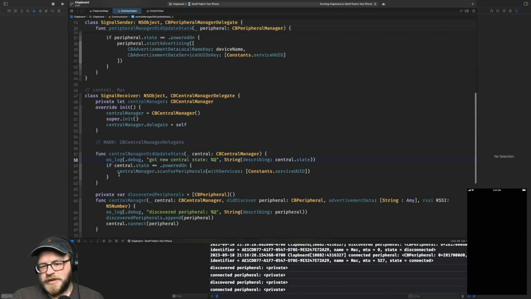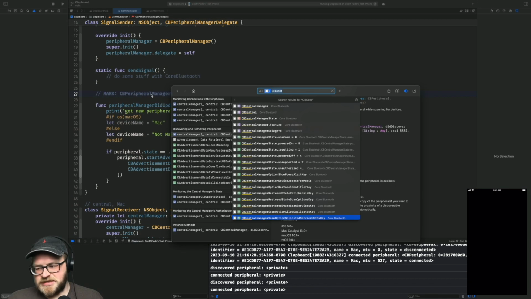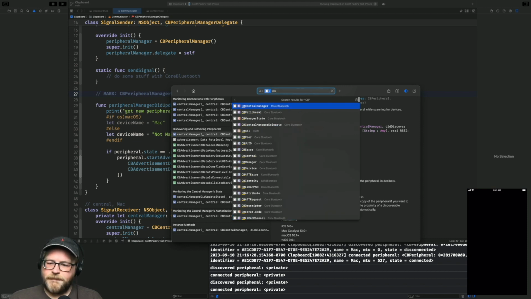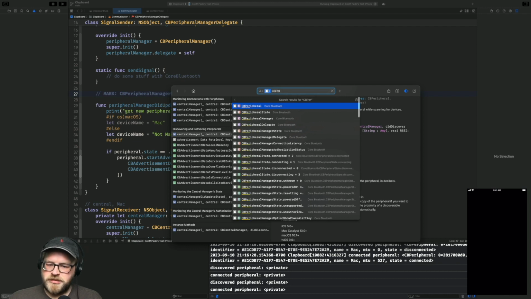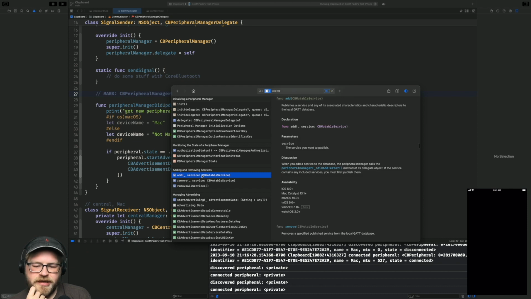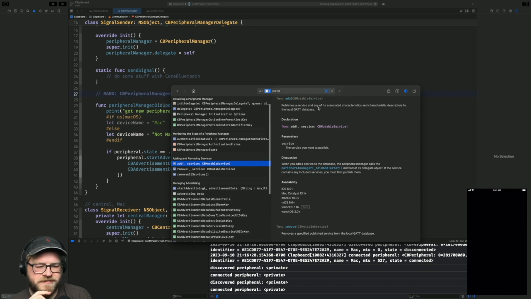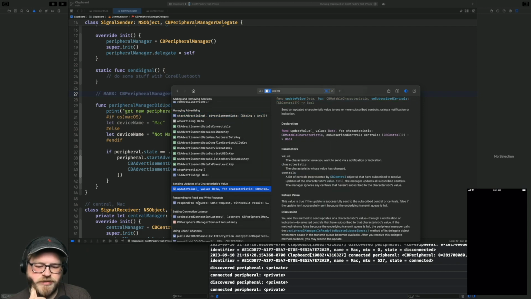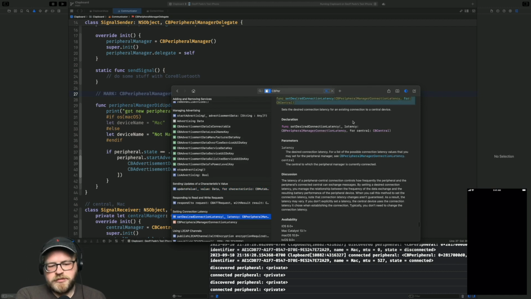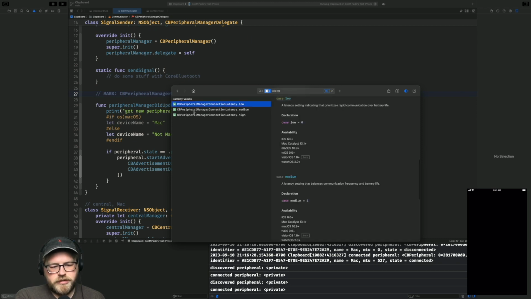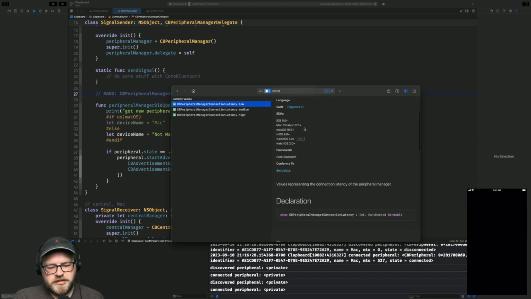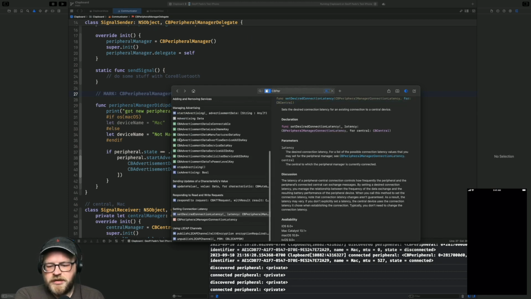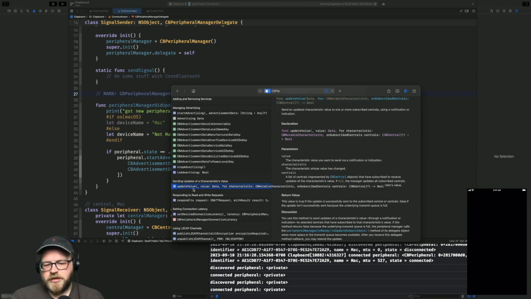We are connected. What we need to do next is have this send the signal, right? So CBPeripheralManager, I guess that would be what would send the thing. Add a service. Ooh, hang on. Publishes a service and any of its associated characteristics and characteristic descriptors to the local GATT database. So we can start advertising. Update value for characteristic. Yeah, this is what we need. So we need all of these characteristics, basically. Ooh, set desired connection latency. Low: prioritizes rapid communication over battery life. Yes, I would love that. Let's do that later. But yeah, we need to set up a characteristic and, what was the other one? Service.